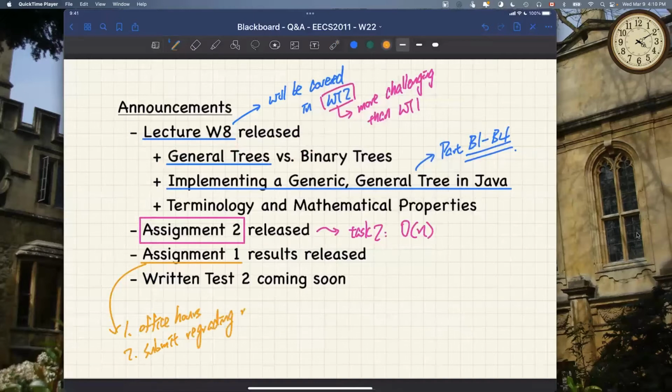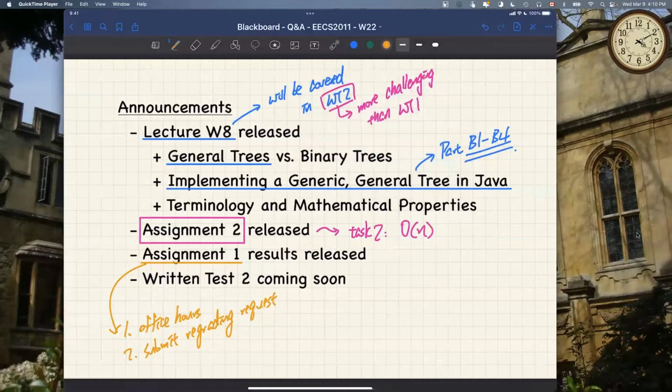You can definitely refer to the earlier announcement I made on eClass. You can see the procedure clearly laid out. But there is a deadline for submitting the regrading request. Just watch out for the deadline. All right, so please avoid sending me email regarding grading questions, but I'll be more than happy to talk about it during the office hour. I think that's much more effective when we actually speak to each other.